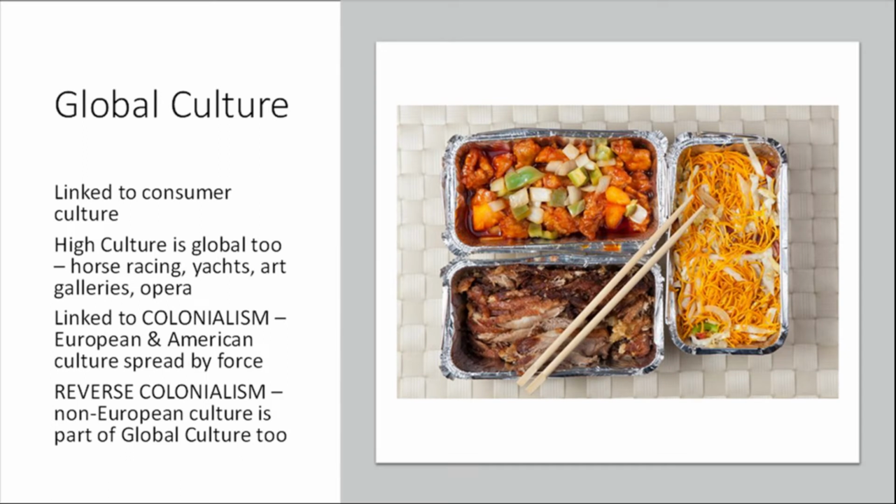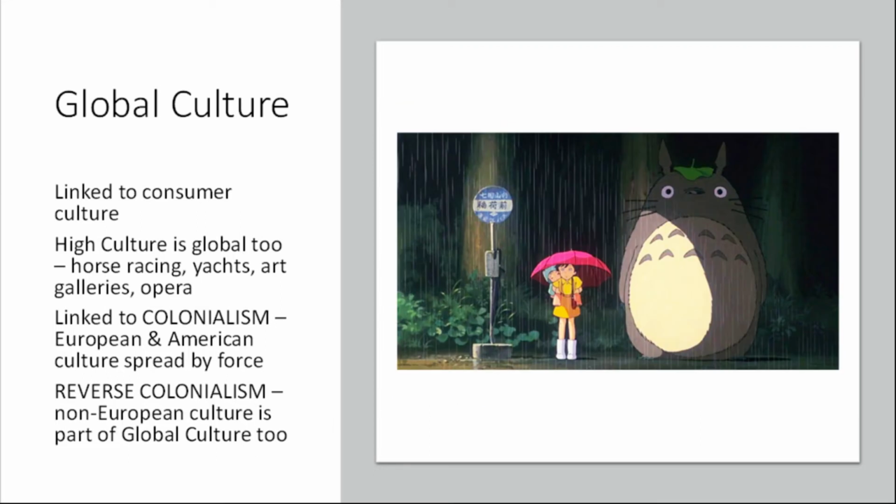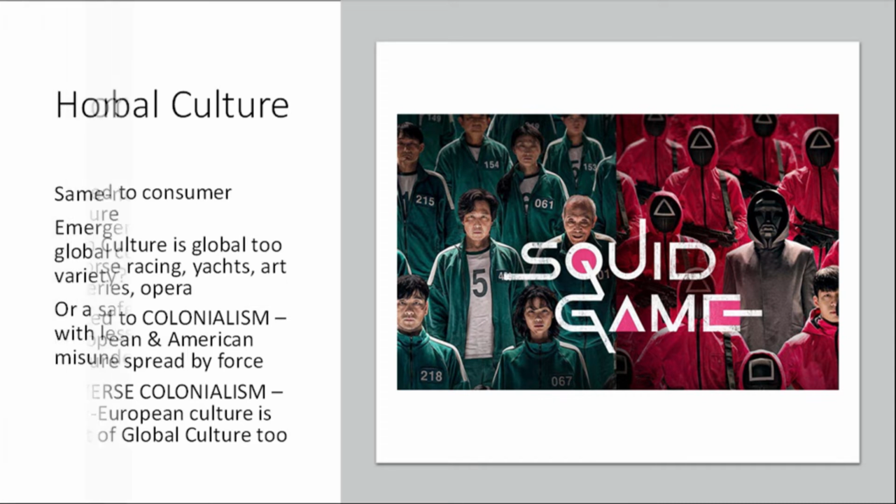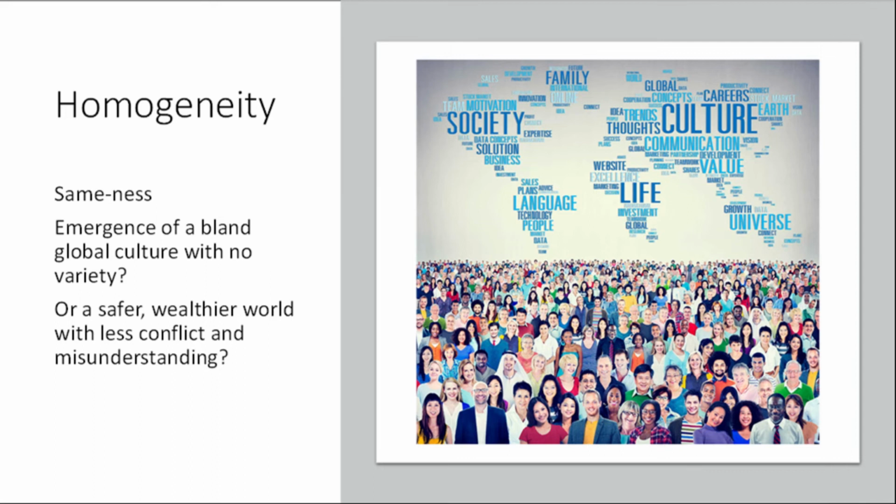However, global culture doesn't all go in one direction. There is reverse colonialism. This is where non-European cultures that were sometimes the victims of colonialism have also contributed to global culture. This is culture flowing the other way. You could give the example of Chinese food, which is now popular all over the world, Japanese animated movies, and South Korean television programs. Global culture has led to a debate about homogeneity.